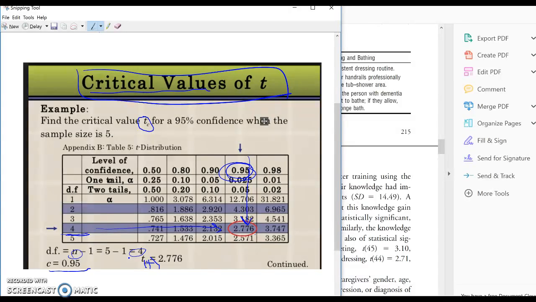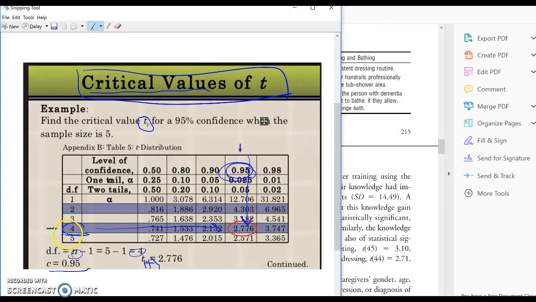Again, this is all to determine how true are your inferential statistics, okay? So we need to know how much room we have to vary in our statistic to determine if it's true or not, okay? Based on this, we're allowed to move 4 because they took the sample size of 5, subtracted 1 per the equation, and got 4.